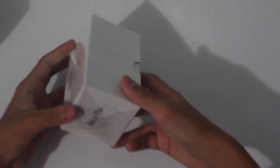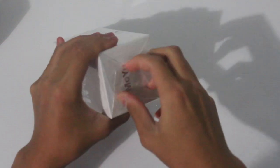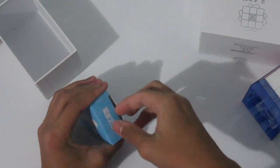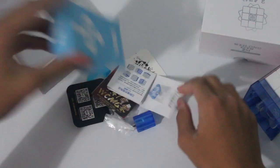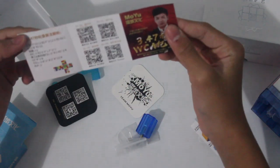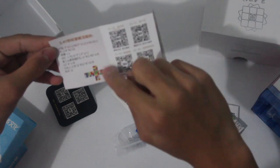And now let's get onto the Moyu GTS 2m. And this is the first Moyu flagship 3x3 magnetic that I've tried. So I believe this one has darker shades and even better packaging. So here's the accessory box. We'll open that first. Okay, so it comes with a solving pamphlet, comes with a how to use the cube stand thingy-majig, and it shows you how to use the dual adjustment system, which is very innovative by Moyu. Good job. So it shows some pamphlets of the world record, and it also says the world record scramble. That's really interesting.